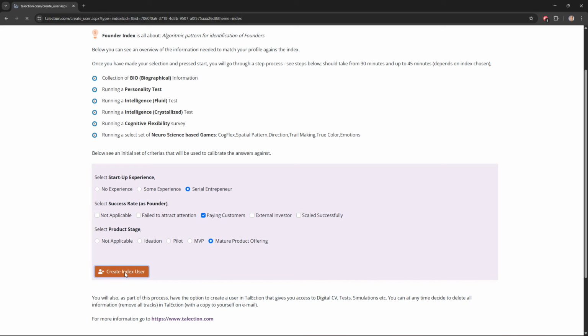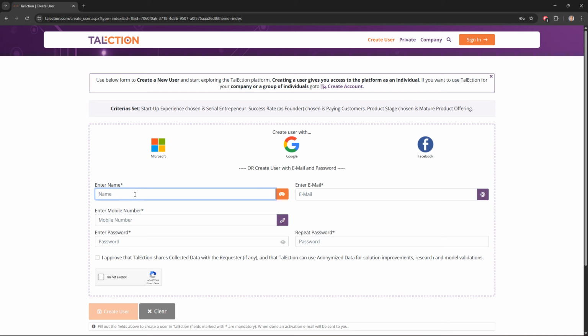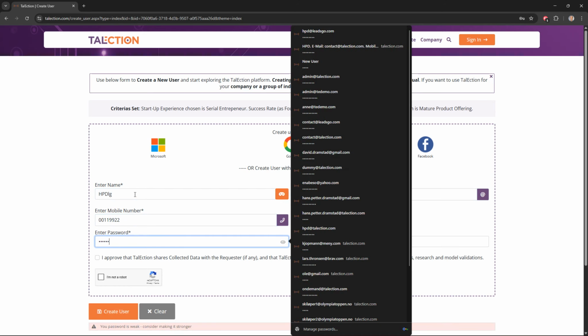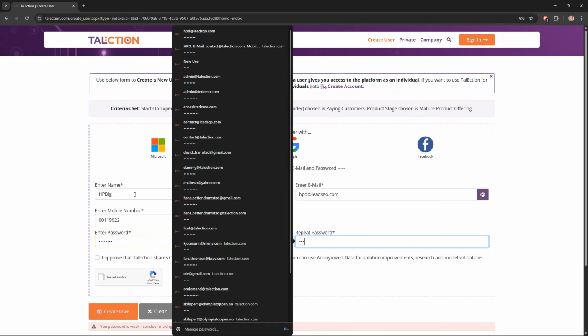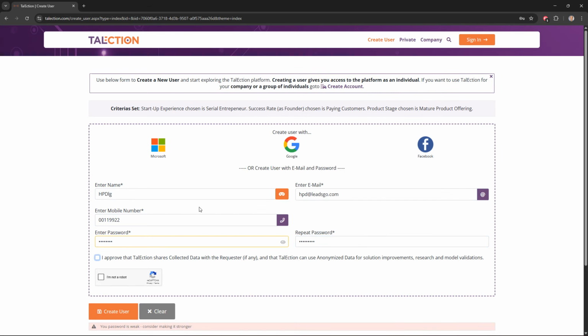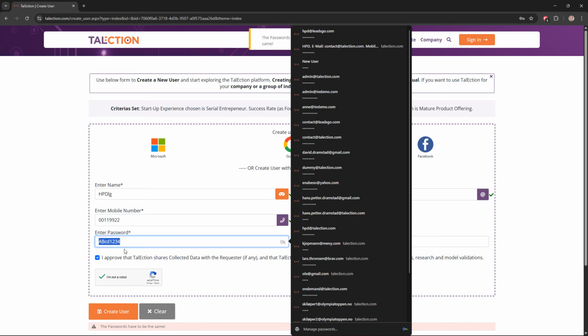And then you create an index user. You fill out this form. Just fill that quickly out. Enter a password that is solid enough. Then approve the terms of use, confirm that you're not a robot, and create a user. The passwords have to be the same, of course.